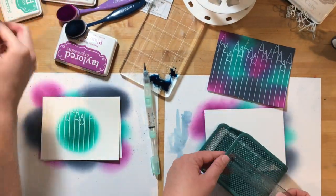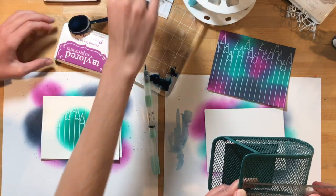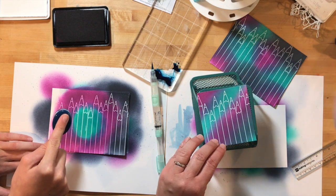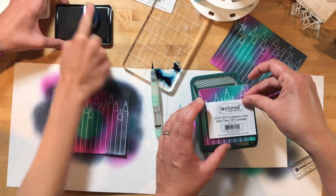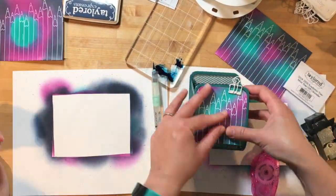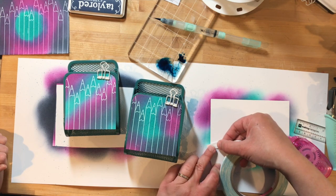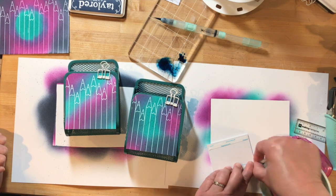Next, I'm measuring the front part of this caddy to see how I need to cut down my pencil design so that it fits right on the front of the caddy. Once I have the cardstock cut, I'm laying it on the caddy to see how it's going to look and planning out where I'm going to attach the little calendar. To attach the calendar to the caddy, I'm going to use a tape that has a little bit extra stick, like score tape or sticky tape that you can find in the Tailored Expressions store.